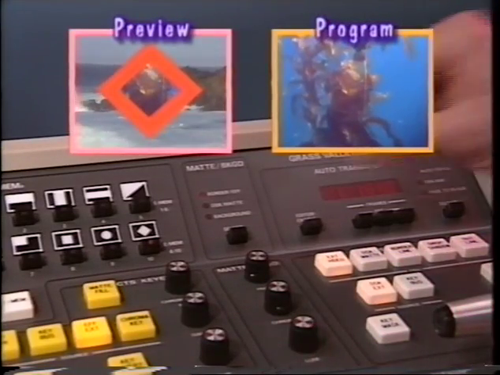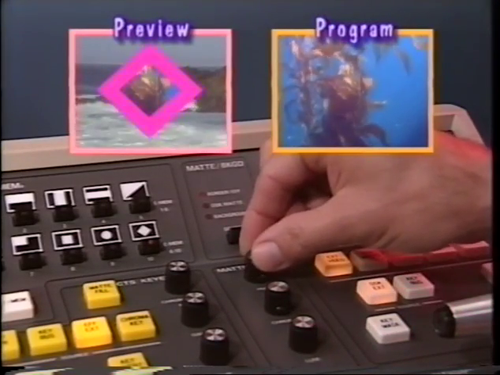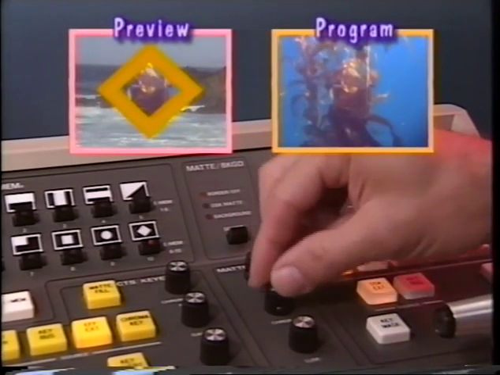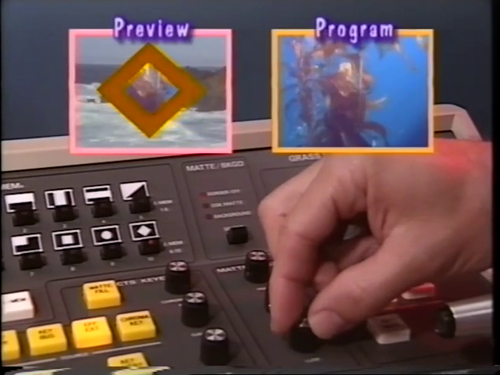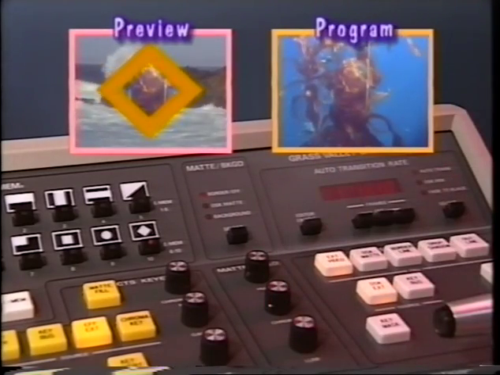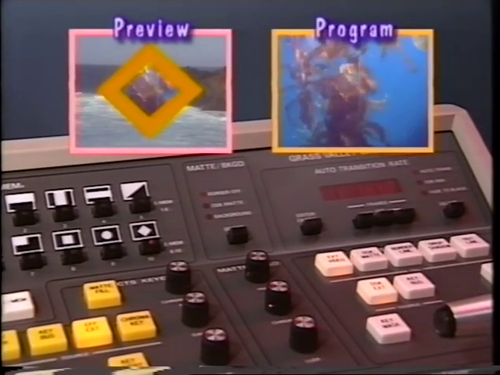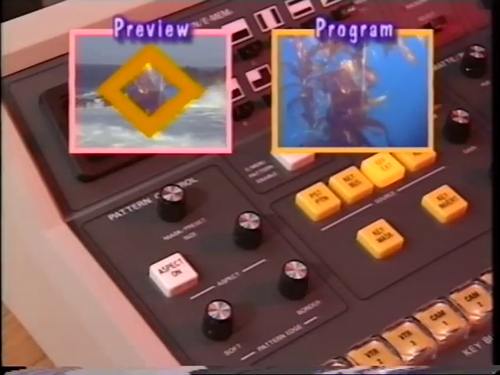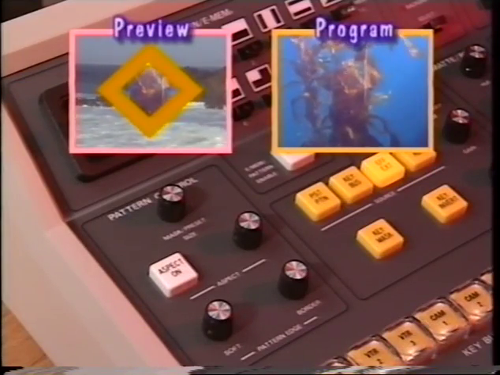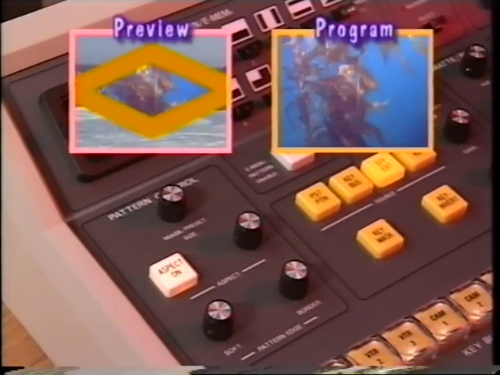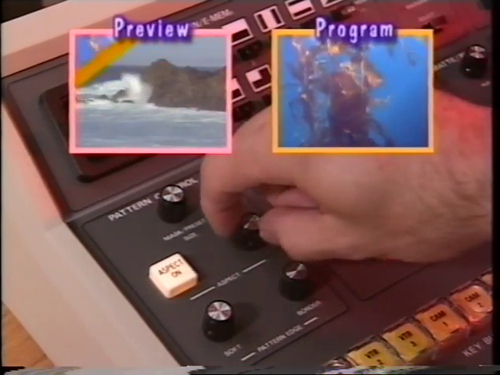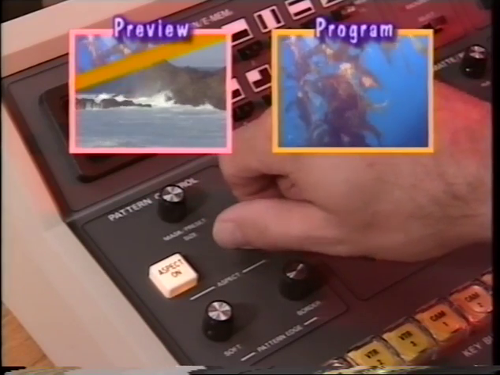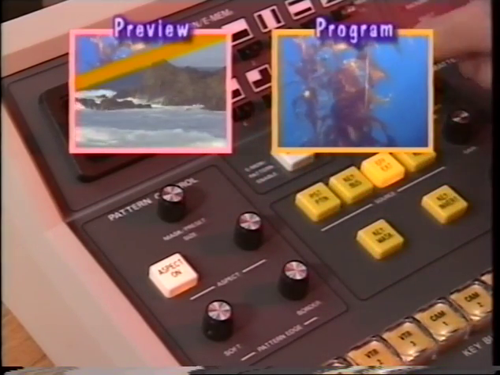Adjust the color saturation and brightness of the border by using the hue, chroma, and luminance knobs in the matte background control group. All three controls are automatically delegated to control the pattern border when the white push button is pressed. If you want to adjust a pattern shape, press the Aspect On push button and adjust the aspect control.